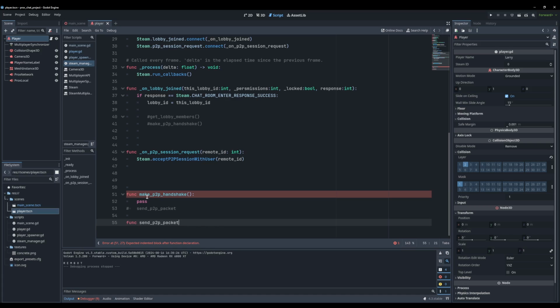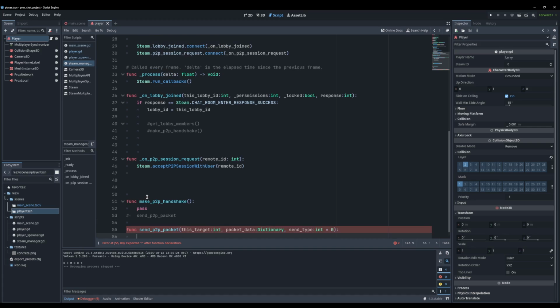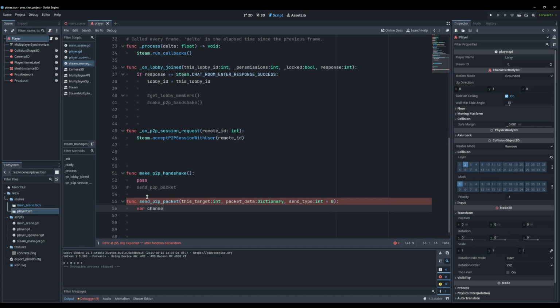Func send P2P packet, this target. Where are my fingers? Send type, int equals 0 for now. And then we want to go var channel.